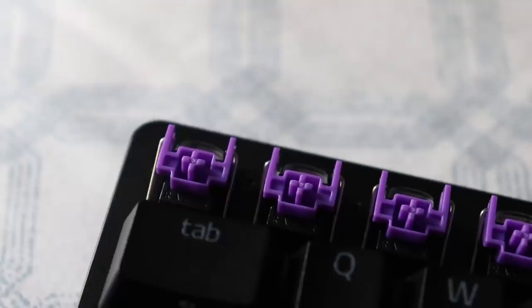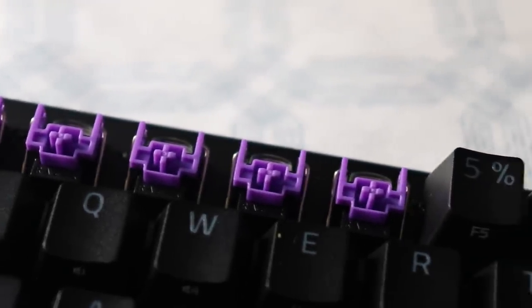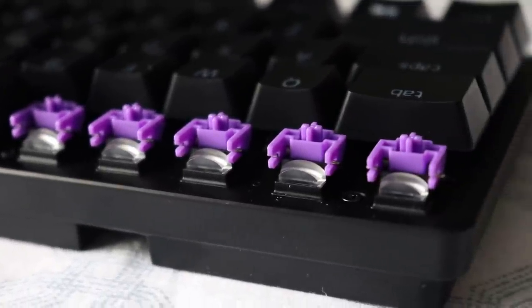Now, the really important thing — the optical switches. The optical reds in the original Razer Huntsman were very loud despite being smooth linear switches. I like that Razer is innovating with new switches, but I really don't like that these switches have their own stabilization bar — I think it's completely unnecessary and adds to the loudness. You can just hear the stabilizer bars moving back and forth when you shake the keyboard. The optical purples actuate at 1.5mm and 45 grams of force — very lightweight with an audible, clean click.